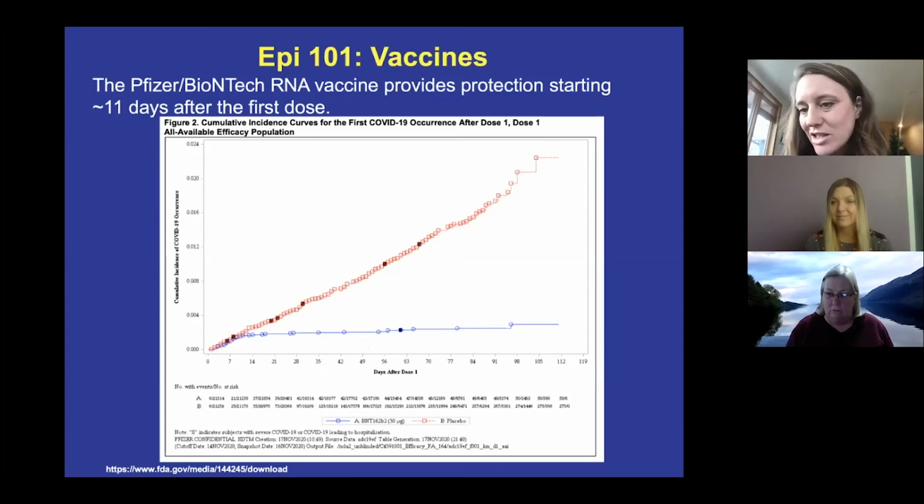And so that's something that our society is going to have to consider of whether or not we're going to make these guys stay unvaccinated for the next 2 years to finish the trial, or whether or not they will be able to be eligible to receive the vaccine. But there are people who may drop out of the study if they want to get vaccinated.